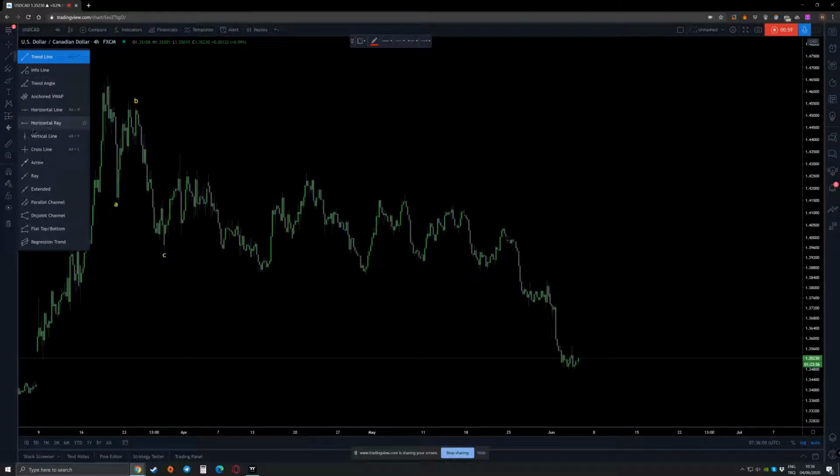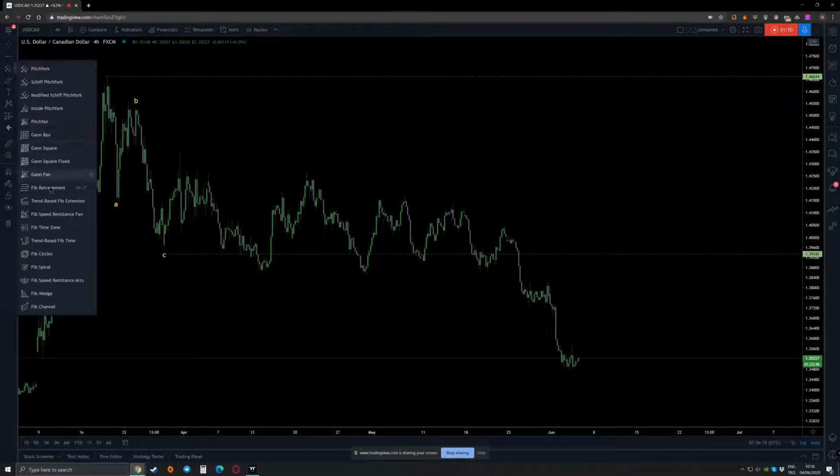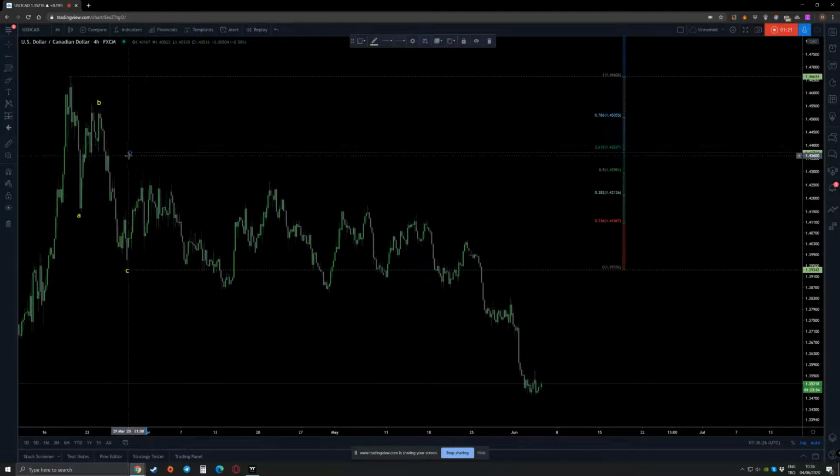Right now what we should do is label the exact start and end here, so that we can see the retracement level for our wave B, to see whether it's a zigzag or a flat. As you can see, it is a flat. Why is it a flat? Because our 618 level is right here, and this B wave is even more than the 786 level.